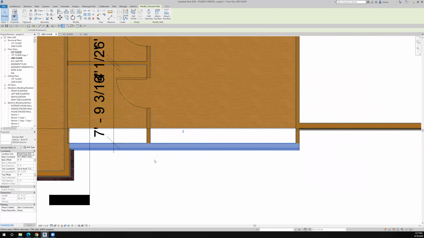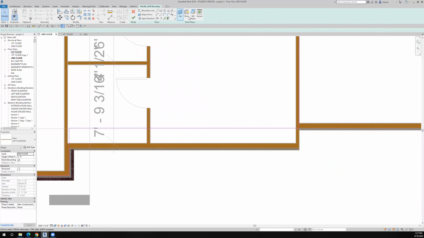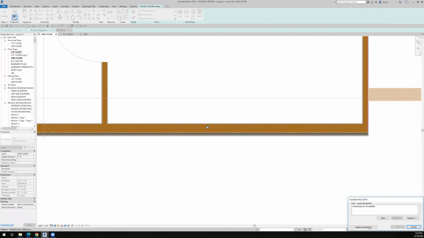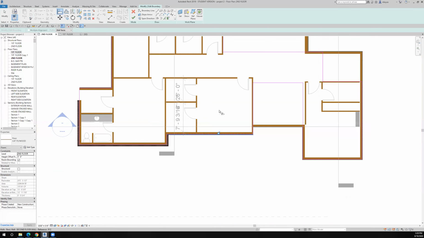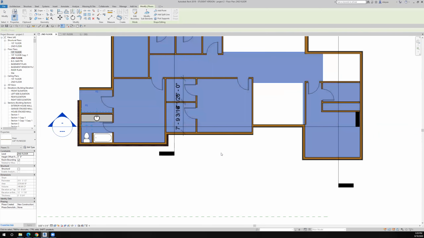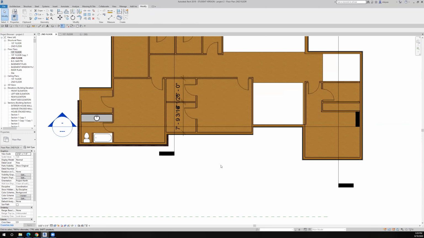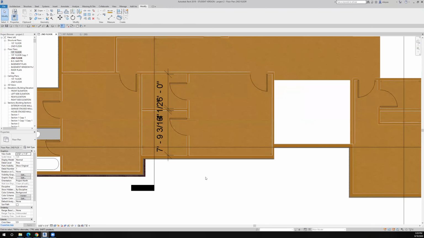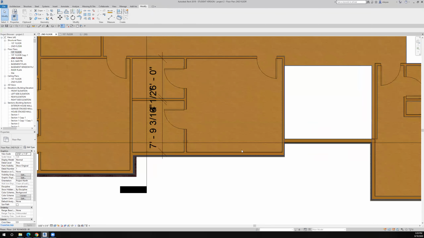But look what didn't happen. My second floor didn't extend out to there. So let's edit it. And we'll extend it out to the face of here. And let's remove the constraints because I had it locked to something else. Say okay. No for extending the walls up to the top. And now my floor goes out as far as it was supposed to. So it was locked to this plywood, I guess, but not to the second floor wall plywood for whatever reason. So I had to modify it by hand.